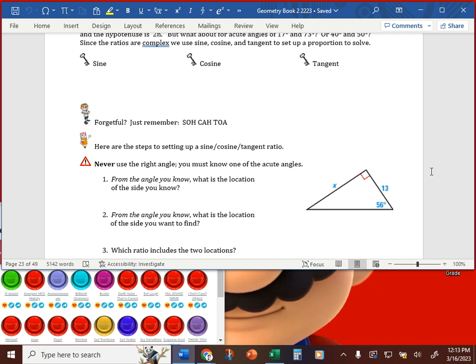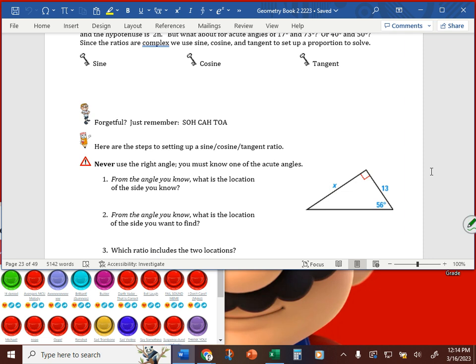Mr. Link and I were talking after yesterday's lesson, and I had said that before calculators became mainstream, they did have to calculate all of these ratios themselves. He was telling me that it was a big deal when Texas Instruments first came out with a device that would do this for you. So consider yourselves very, very blessed. What a time to be alive. Calculators that do sine, cosine, tangent for you.